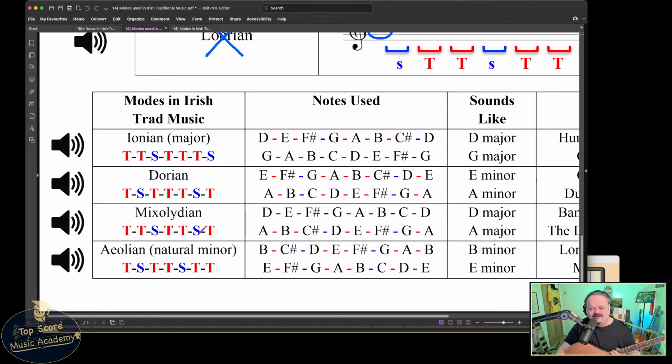Don't memorize that pattern. Memorize the scales. Play the scales. D, E, F sharp. So D to E is a tone. E to F sharp is a tone. F sharp to G, semitone. G to A is a tone. A to B is a tone. B to C, semitone. And C to D is a tone.